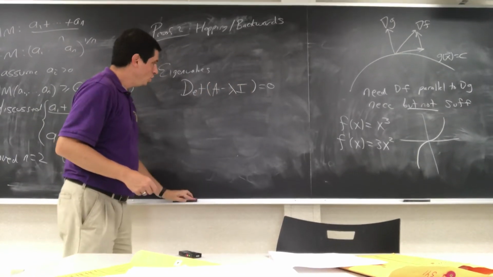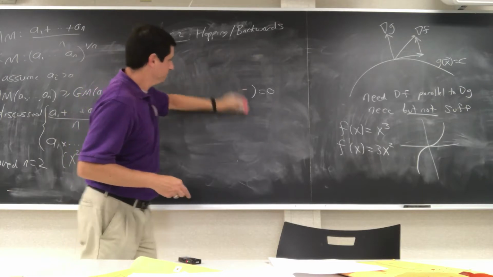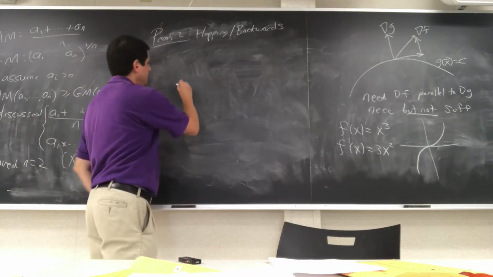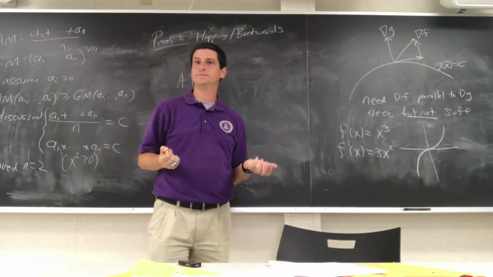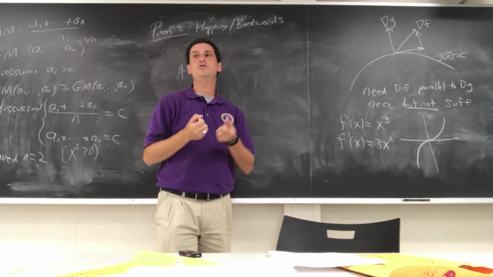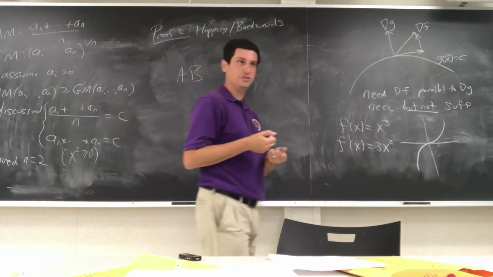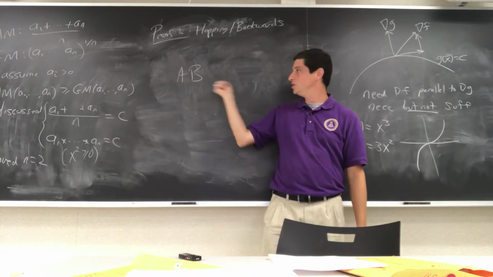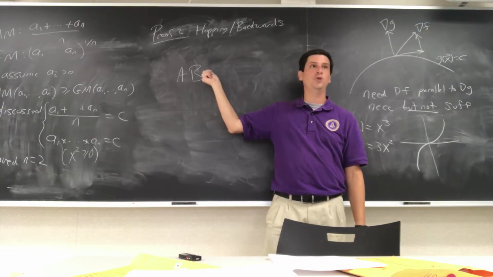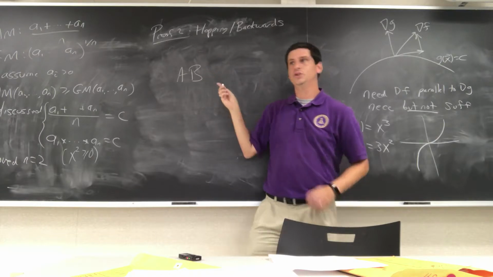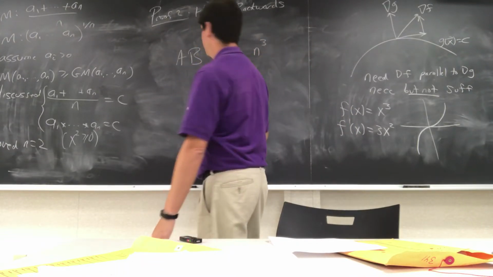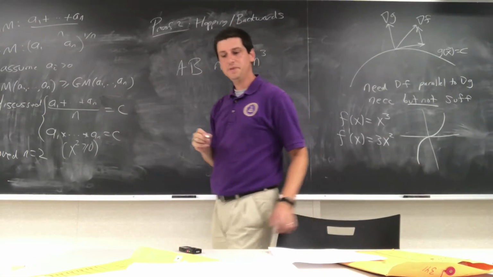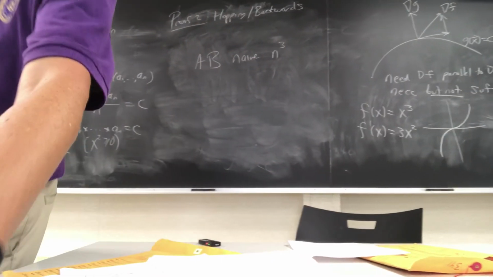Well, how do you multiply matrices? So if I want to calculate, say, A times B, if they're both n by n matrices, each entry is going to require n multiplications. There's n squared entries, so you would expect that this would be on the order of n cubed operations. So naively, it's going to be of size n cubed. And there's something called the Strassen algorithm.